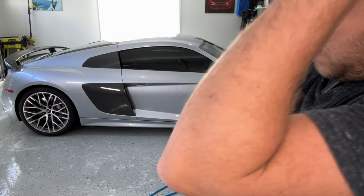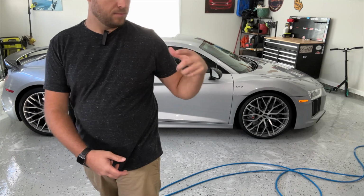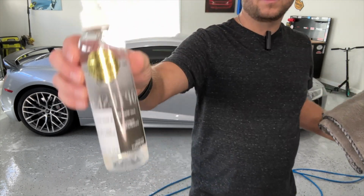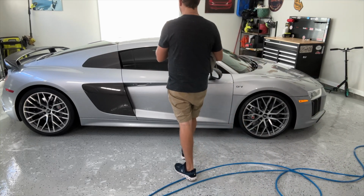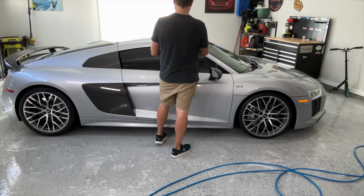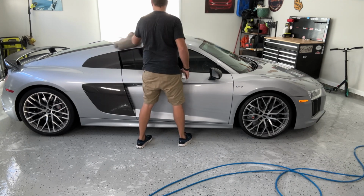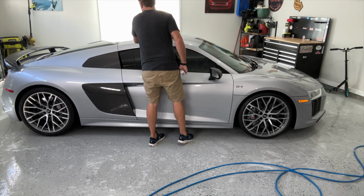Next up, I'm going to finish drying it off. I'm going to be spraying the stuff on it that I have, the OptiSeal, and using my Woolly Mammoth. Because the temperature is within range of being able to use this, again, this is the OptiSeal, because the temperature is what it is, I can use this. You can't use it if it's too cold or too hot, it won't work. It's highly concentrated, so you don't need a lot. And just like that, you just wipe it down. Same way we wash, straight lines, guys, straight lines. Guys and gals, straight lines, don't need none of that circular nonsense.